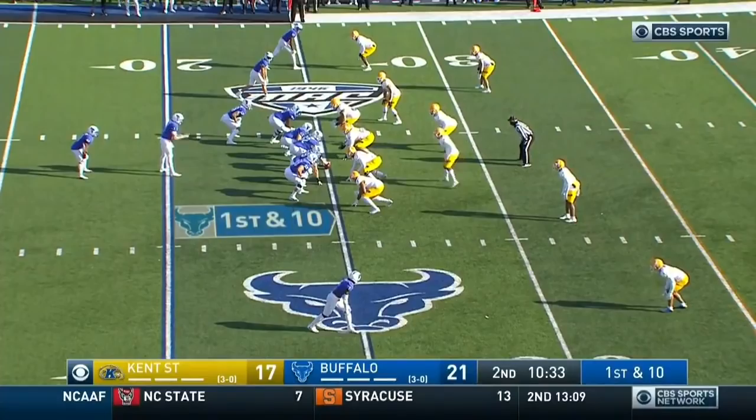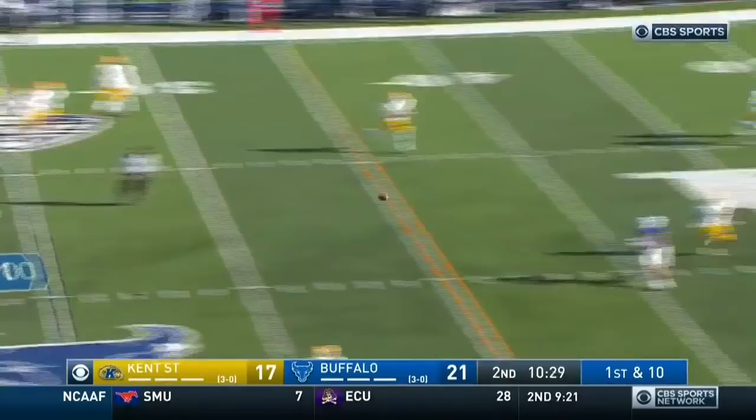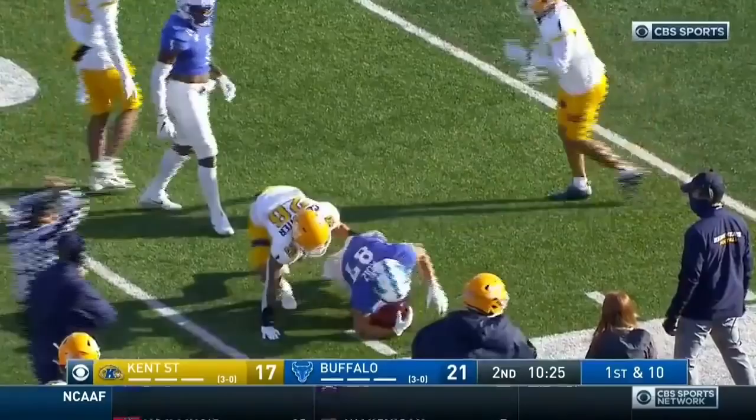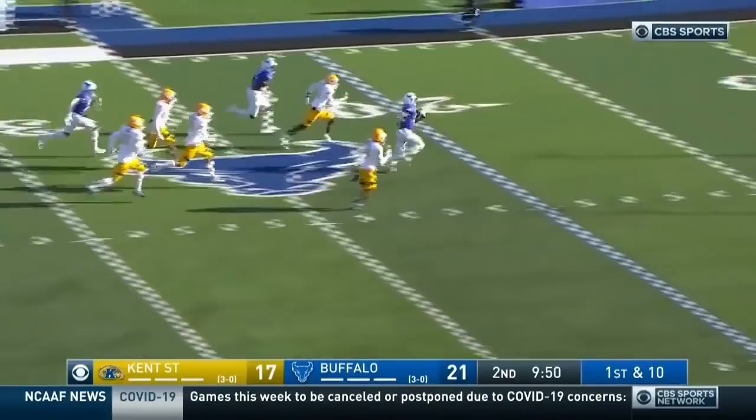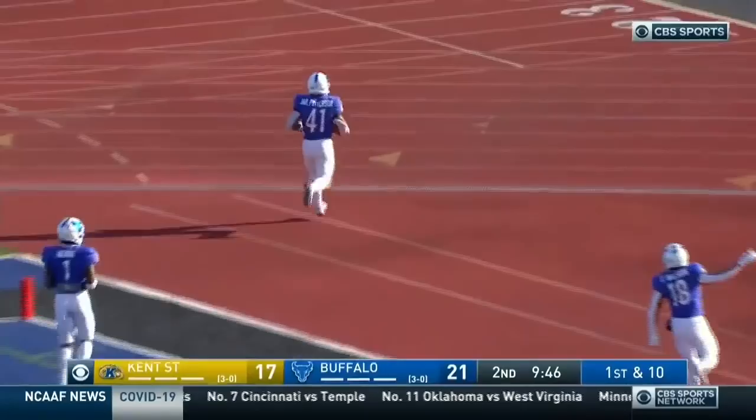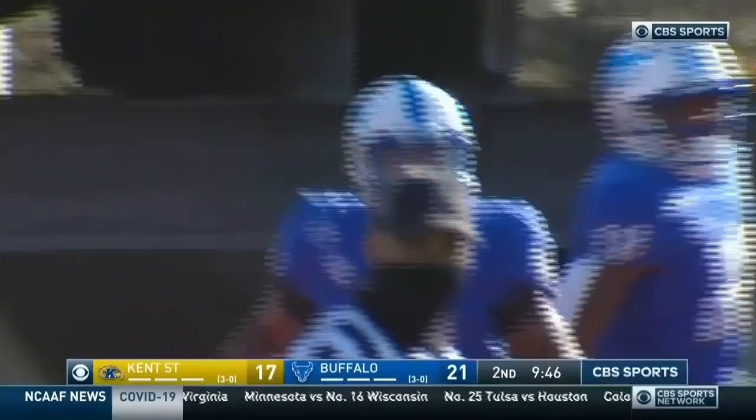They're tracing the Bulls. Start at the 25 to Patterson — they could get to him but he's rolling out, throws completion. The tackle has finally dragged him out. Pass 8-49. Wilson in motion. Here's Patterson — escapes the tackle, he splits the hole, and Patterson's off once again. Jarrett Patterson has had four touchdowns here in the opening half, and the latest one from 49 yards. This kid's for real.